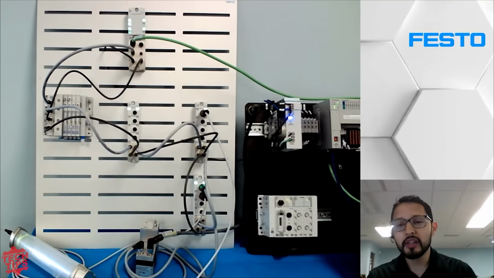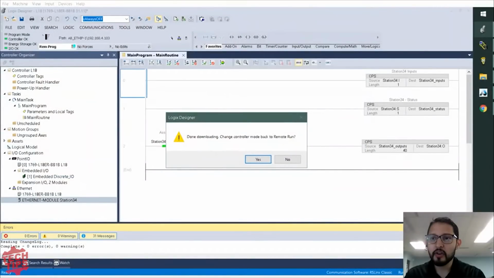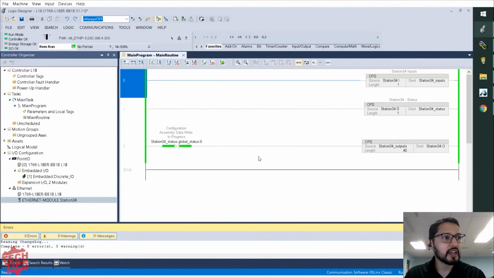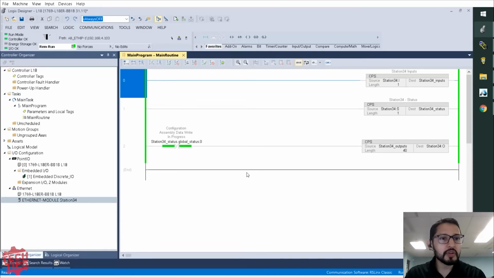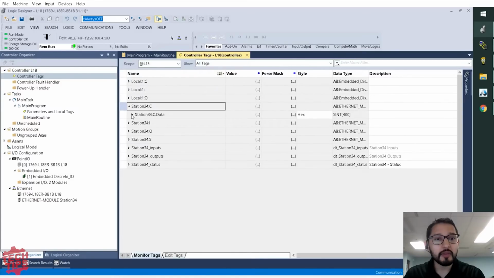That means that those IO-Link ports are not enabled. So let me do the following. I'm going to go back to Studio, and I'm going to set this to remote run. As soon as I go to remote run, actually, let me see. I can go into the controller tags here, and I can switch on those IO-Link ports.